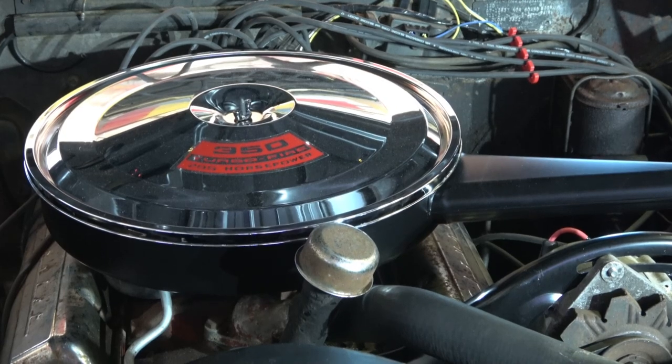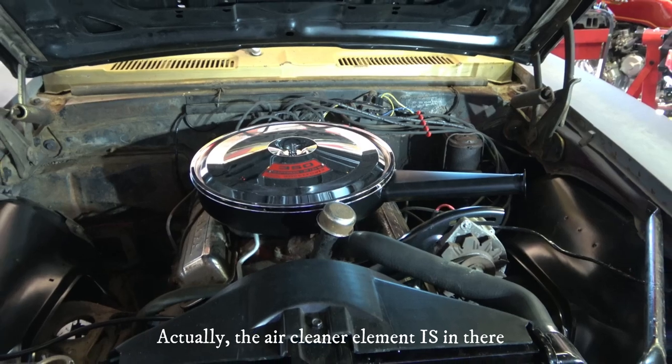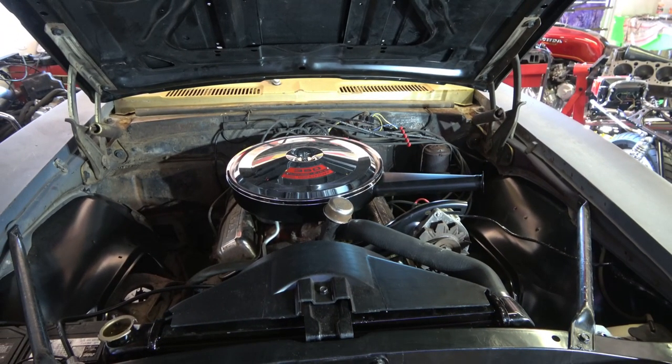I realize I have to put the air cleaner element in there, but I don't have it with me right now, so I'm just putting the air cleaner on right now to see how it runs with it on there. So let's see.